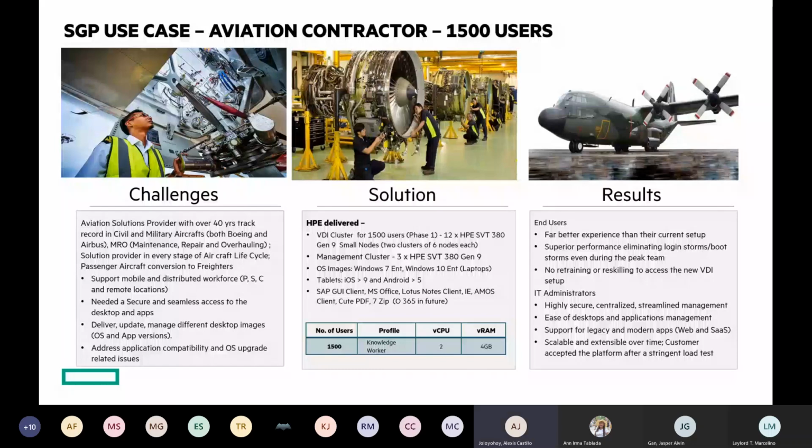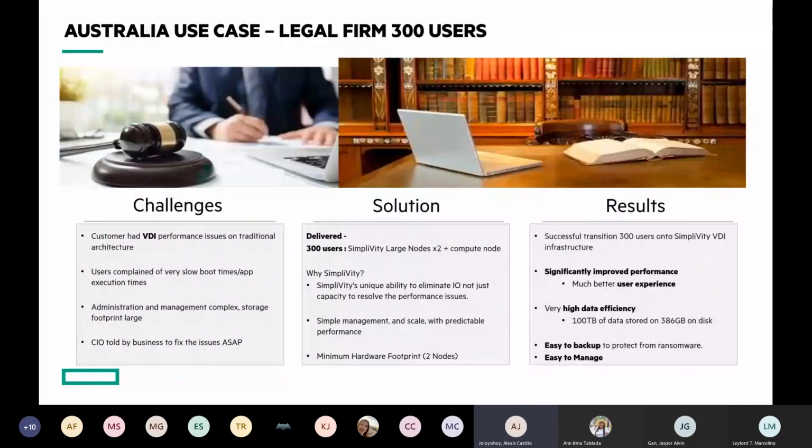This is also a use case of a legal firm with 300 users in Australia. The challenge the customer was facing was performance and user experience. They ran traditional legacy infrastructure to run their VDI, but had problems with poor performance.